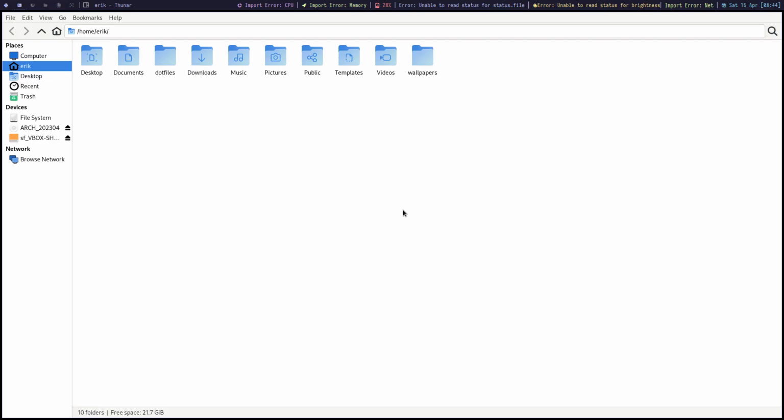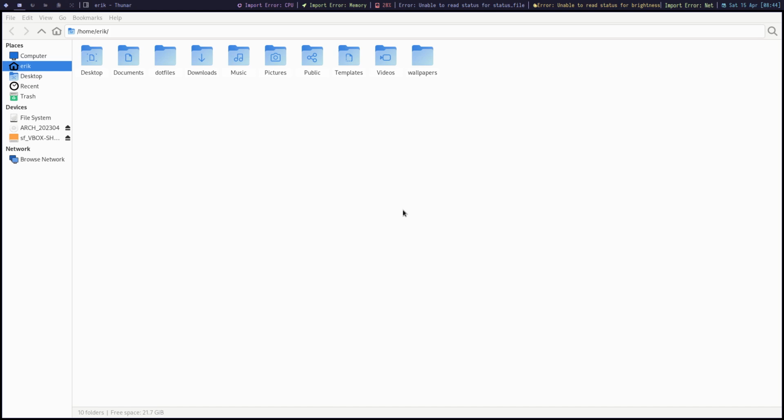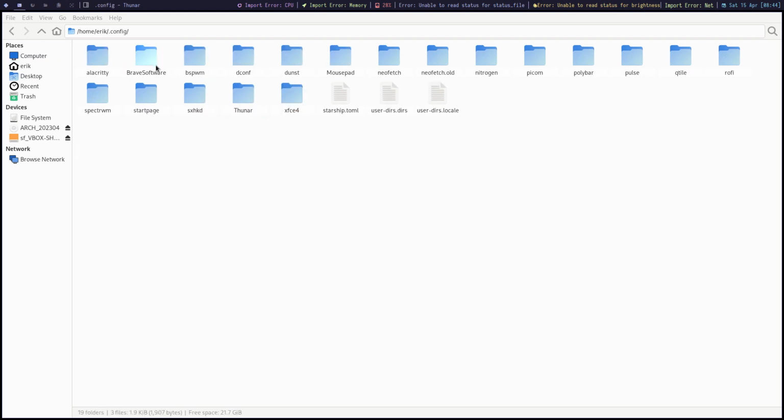Yep. Super C, I think. Super V, B, and N. Aha. Super Q, super N. The N is a file manager, because this is what I was looking for. Control H. So the config of whatever you chose is in here. Here's Qtile. Here's BSPWM, and here's XFCE. We definitely need to have a look at his look of XFCE.